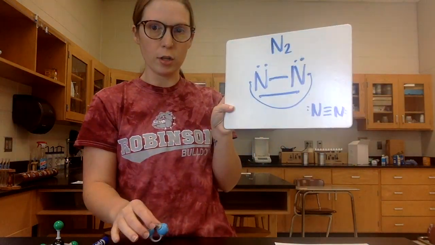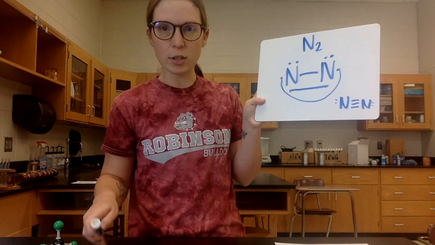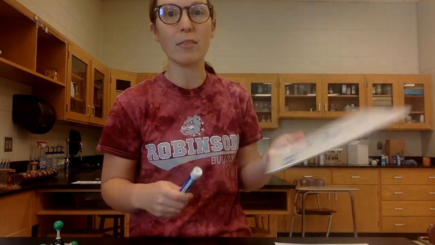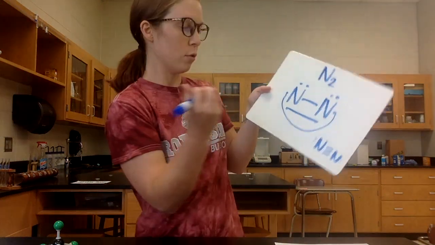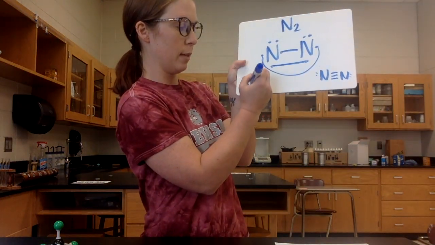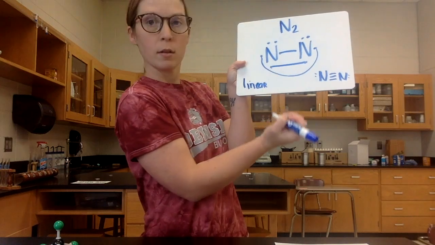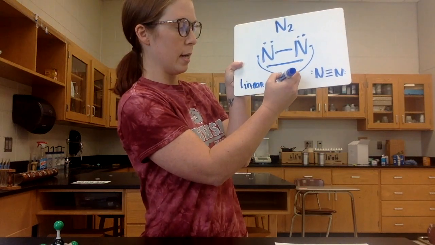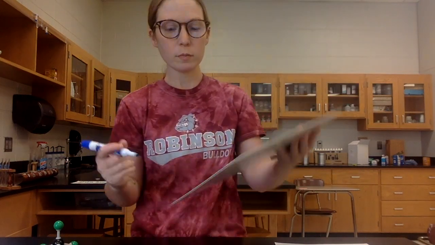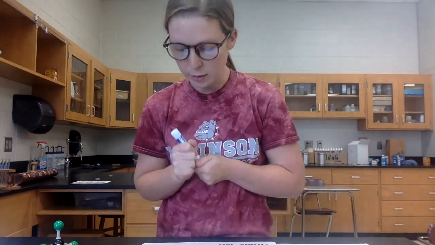When you look at this one and you look at your dot structure, you can tell there are no branches off of either of these. We do not have a central atom. When you don't have a central atom for covalent molecules, you automatically know that your shape is linear with a 180-degree bond angle. Now, looking at this one as well, since both sides have lone pairs, they're going to pull equally away from each other, which would also make this one a nonpolar molecule.